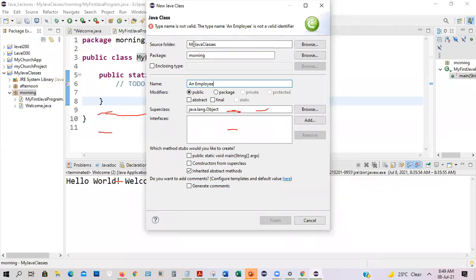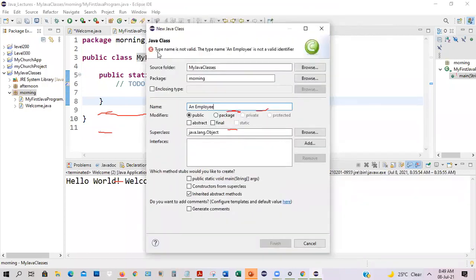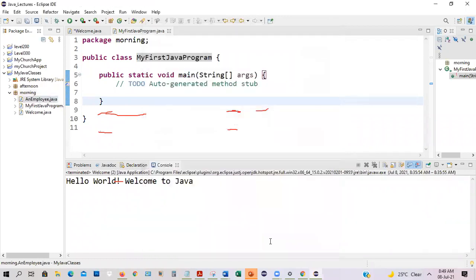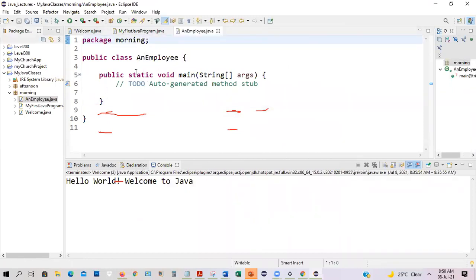What happens is that the IDE will just highlight at the top that the type name is not valid. The type name is not a valid identifier, so it's not an acceptable name. So we need to remove the space. Once you have removed the space, it says, okay, create a new Java class. So we can go ahead and finish. And so we have Employee, and that is acceptable.